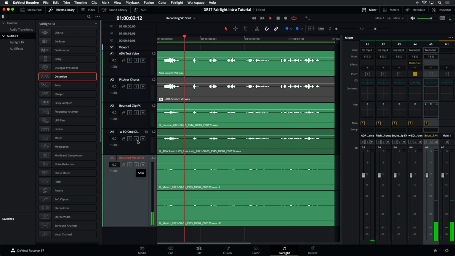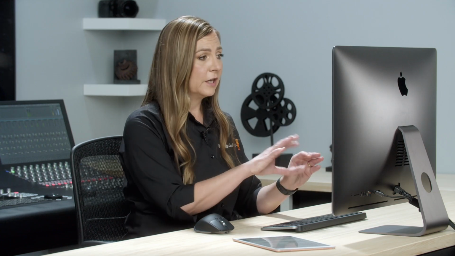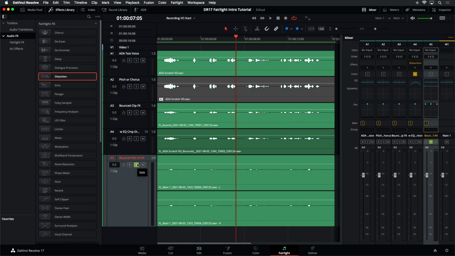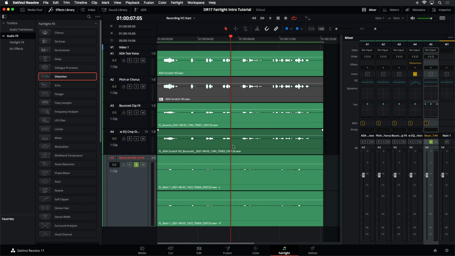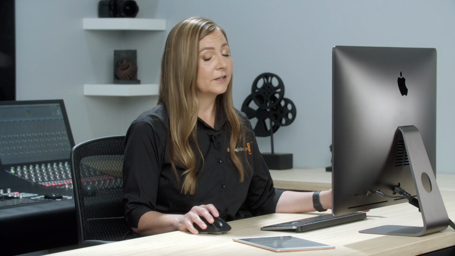Okay, so that's just how you can take something from nothing and slowly add a little bit of sound design here and there to get yourself to something completely different. And of course, the best part about that is that you have the ability to bounce it so I can then take it to another timeline or work with this. And I always like to name my sound design experiments so that I can go back in and find them later in case I want to use it for another project.